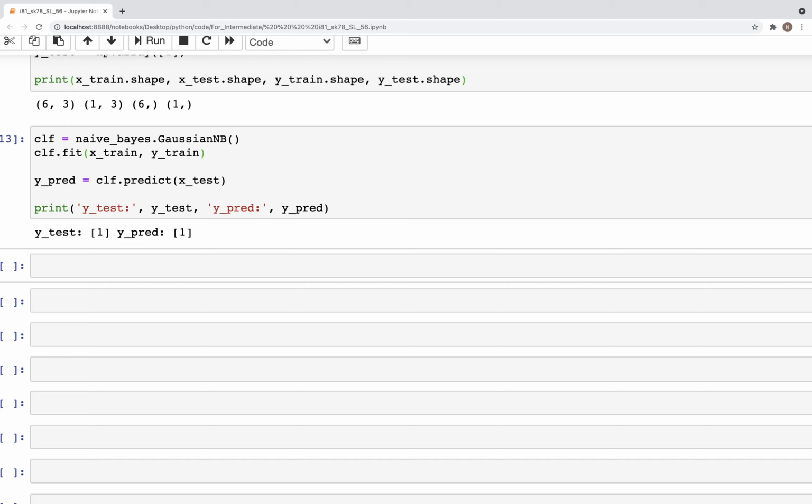Then we looked at examples of Gaussian and multinomial naive Bayes and walked through them, as well as the implementation of all the naive Bayes methods we have in Scikit-learn on our toy examples. In the next video, we'll look at a new topic, decision trees, and I'm sure you'll find that exciting as well. And we'll cover a real-world example of the naive Bayes methods in one of the projects in future videos as well.